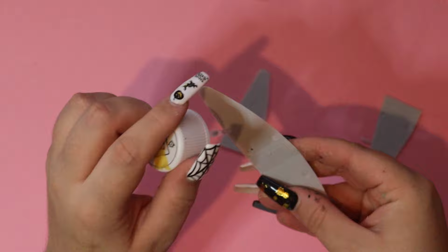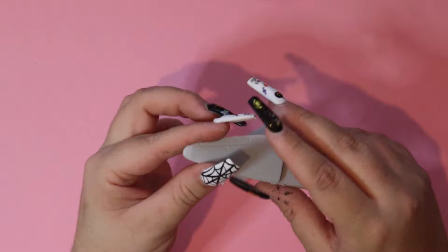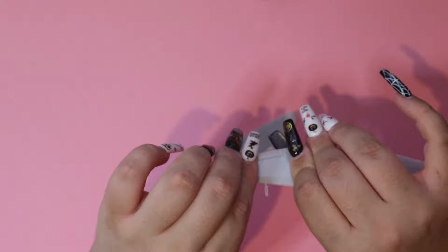Straight into the construction then, we're gluing the wings together, and like the unboxing, unfortunately I had some technical issues. As you can see, I've changed my layout and I've got a pink background. But I had a lot of technical issues during the course of this recording. My camera just did not agree with my PC. It turned out it was a USB hub, but we'll ignore that. We're just gonna go on and talk about the assembly.